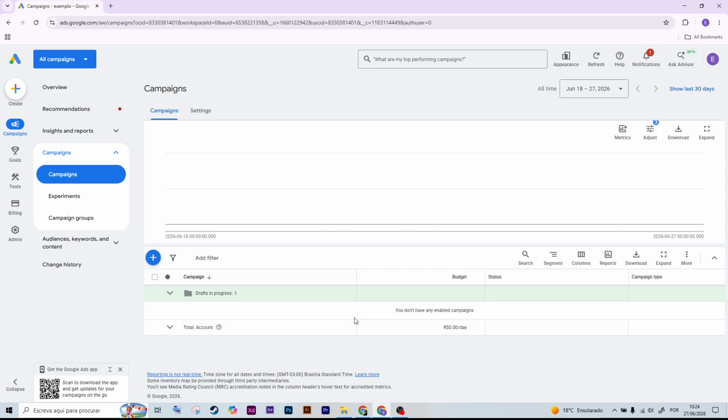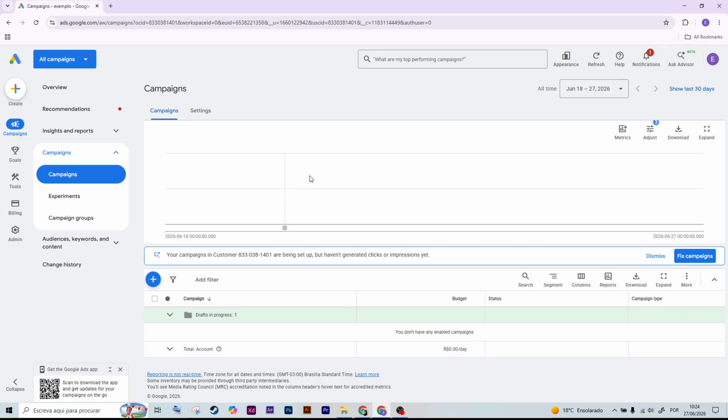After that, enter your business name, headline, and description. Then add the questions you want to ask, such as the customer's name, email address, or phone number. Now create a privacy policy URL, add your call to action, and customize the submission message that users will see after sending the form. Next, review all your settings and click Save to attach the lead form to your campaign.